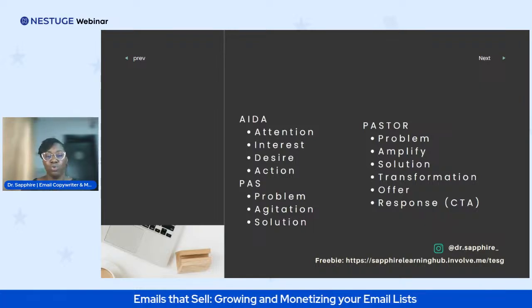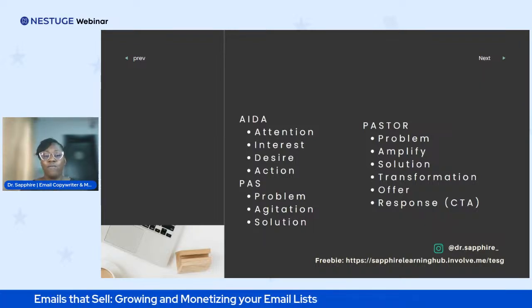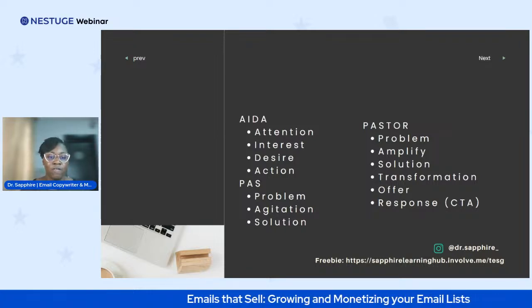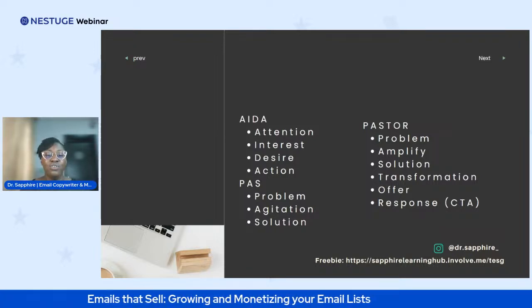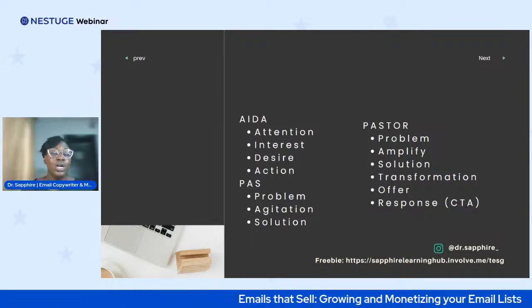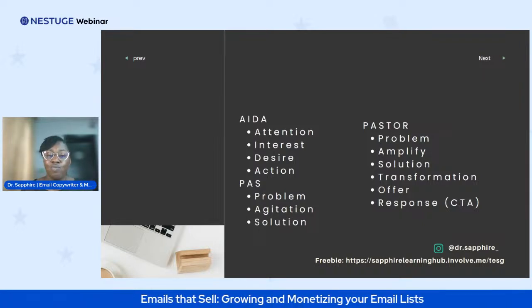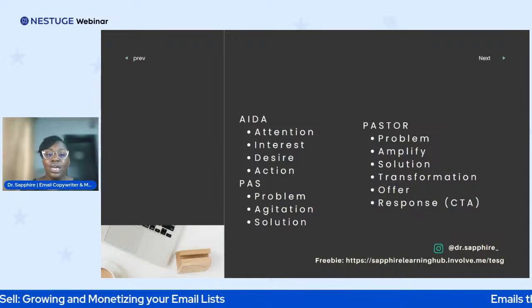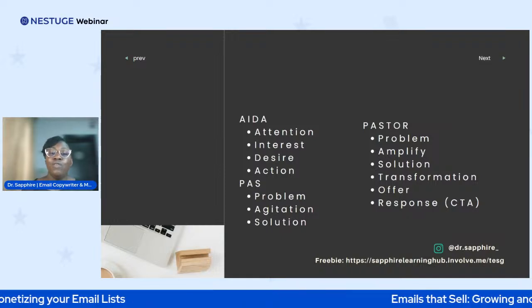Now, when you look at the PAS formula, it talks about the problem, which means that your subject line can start by looking into the problem they are facing. The first few lines can dig deeper into that problem, in the sense that I could just be outlining it. Do you struggle to add new subscribers to your email list every month? Have you noticed that a lot of people are unsubscribing from your list? Are you wondering why you're yet to make money from your email list, even though they say it can generate 36 to 42? Right? That's my problem.